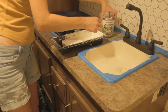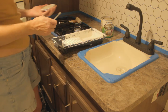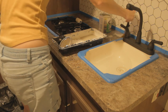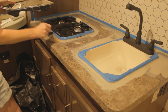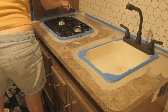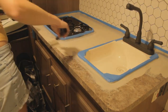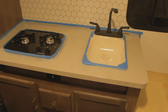Now I'm painting the countertop with Rust-Oleum counterpaint. I chose a taupe-y color — I don't remember the exact name, but it's the only taupe-y color available. This was pretty easy: paint the edges with a brush, then go over the main areas with a roller. One tip: get as small a nap as you can on your roller, because this paint's brush stroke marks are pretty obvious since it is so thick. Also try to get as close to the edges as possible with the roller to minimize those brush strokes.